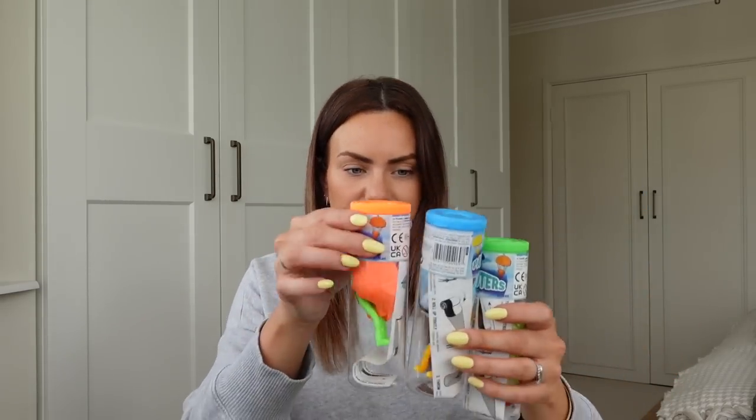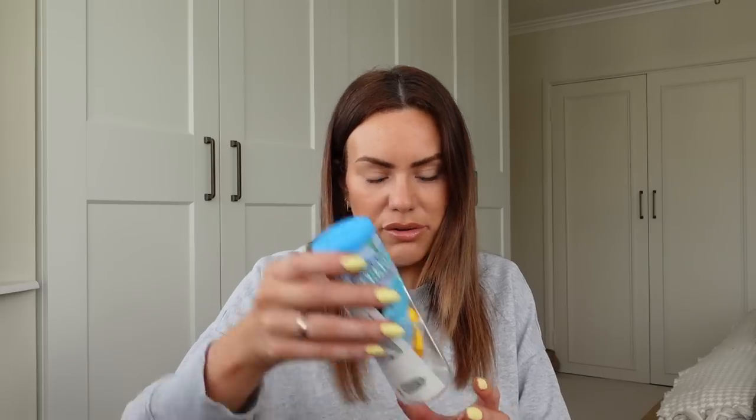I've got three of these little guys. The boys have got cricket now — every Friday they have cricket practice. Orlando gets to go in the group with his cousin, who's five. His cousin's mum and dad bought him some little parachutes and I saw these in Poundland and thought Orlando loved these last time. They're little parachute men — you just throw them into the air and they glide around. So I've got three of them for each child in different colours. They're just a bit of entertainment when you're out and about, like waiting for something or at the park. They were very popular at cricket the other day — they all loved them.